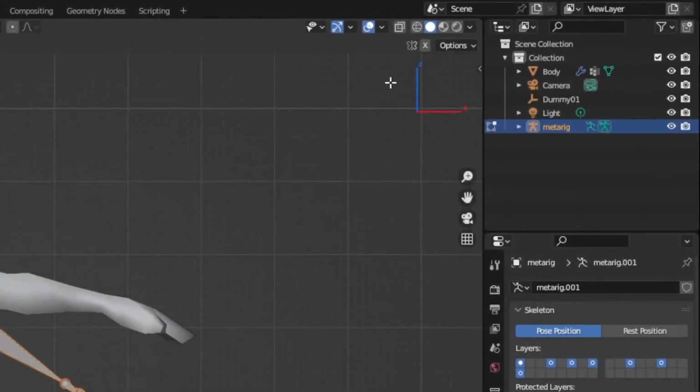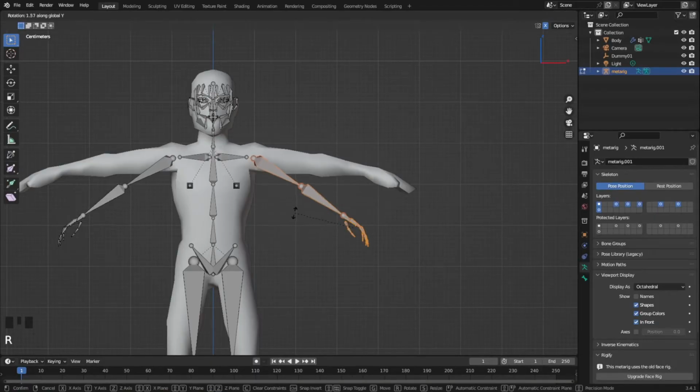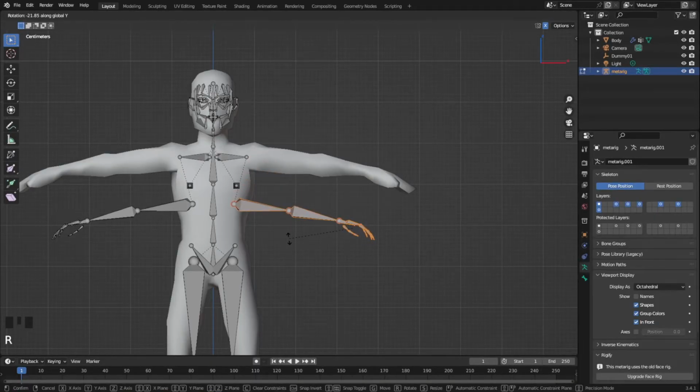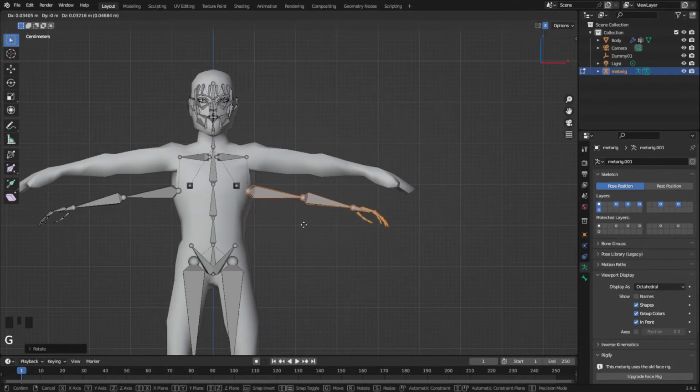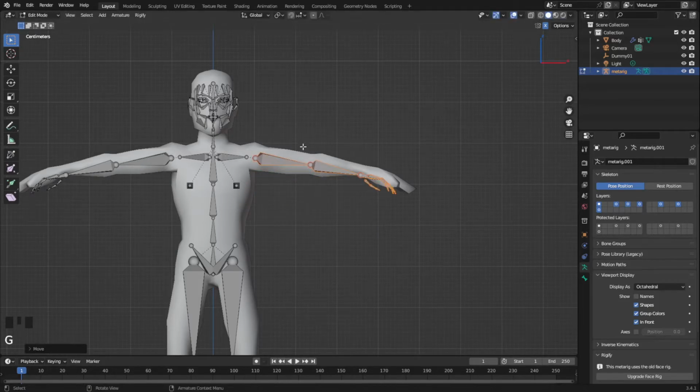Before you move anything, select this option on the top right. Press R to rotate, and press Y, so we rotate by the Y axis. If something didn't go right, you can cancel it by pressing escape. So we rotate as much as we need, then press G to move the bones and put them in a way that fits in the model.